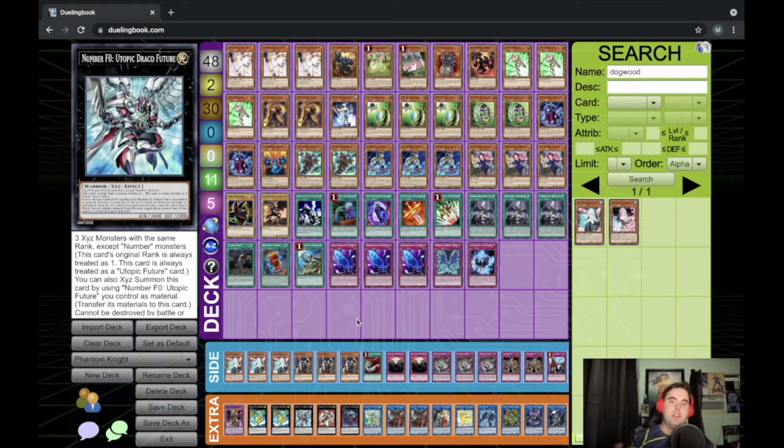You'll notice that this build does not play the rank up spells, and I actually really like being able to just in-engine make Utopic Draco Future. He's not quite as broken as, what's that card's name, Rebellion Dragon? I can't remember his name. The rank 5 that you rank up into, because he can detach multiple times. This guy only detaches 1, but it is 1 less brick that you have to play in the deck. And for me, those cards still haven't really come up that much whenever I was playing the rank up builds. So I've really learned to like Utopic Draco.